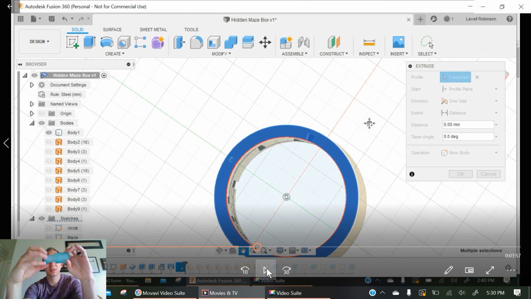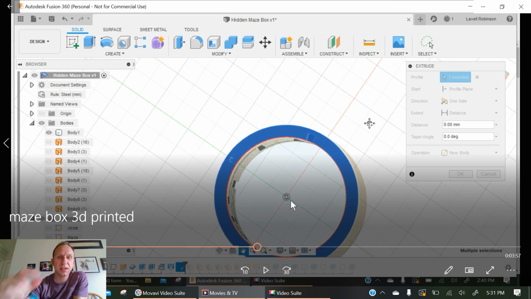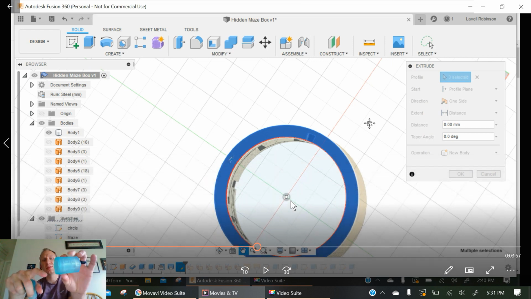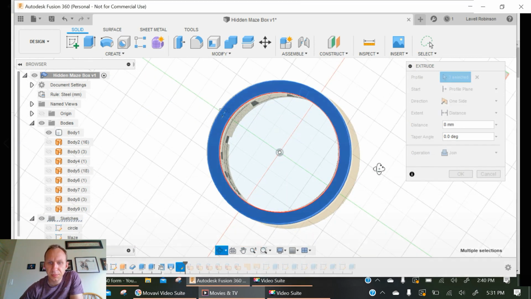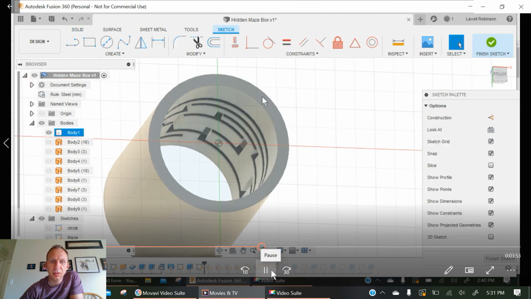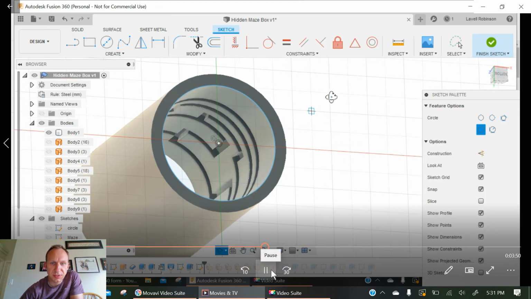Okay. All right. So, let's see if I have this in a spot I can show you where I'm at. Because this is long right here, the tab is 5 in, and on the screen here, we're looking at the very bottom, it comes out. So I need another 5 millimeters of cylinder built onto this thing. So I put a new sketch on the bottom of this. I'm going to just extend it 5 millimeters, actually 8, and then put a 3 millimeter top on it. So that's what I'm doing here. For me, it's just easier to create a new sketch on the surface and extrude from there.